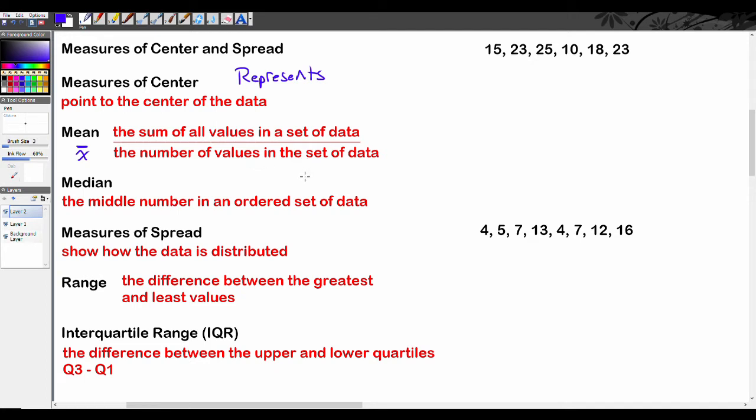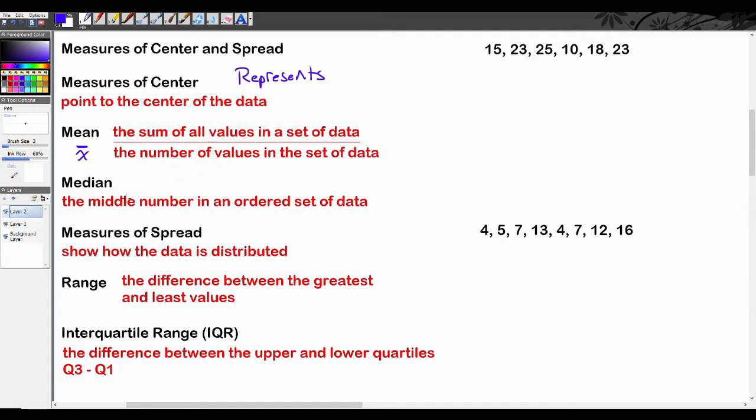For example, your grade on the report card is a mean. It's an average. If you get a B on the report card, that does not necessarily mean that you got a B on every single assignment you did for that class. What it means is that B is the grade that best represents how you did as a whole. You may have had some A's, some C's, some F's, but B represents best how you did as a whole in that class. So that is a good example of mean.